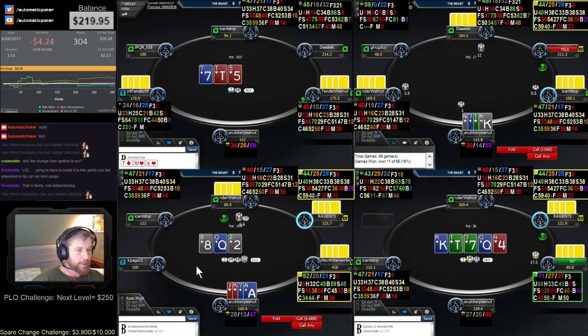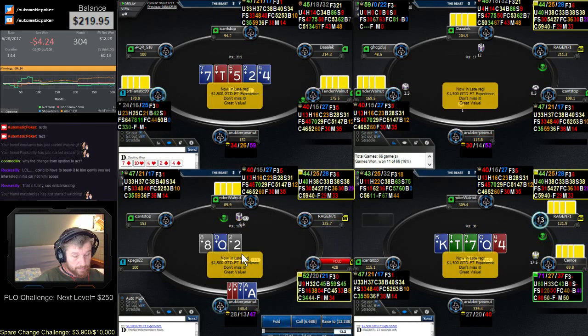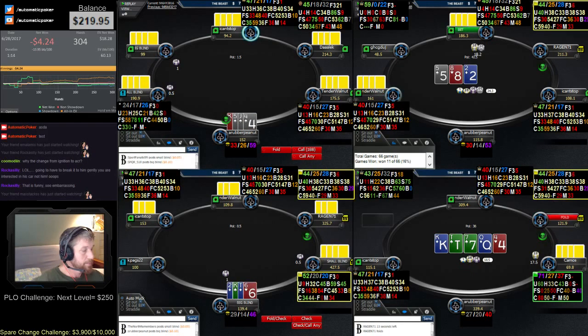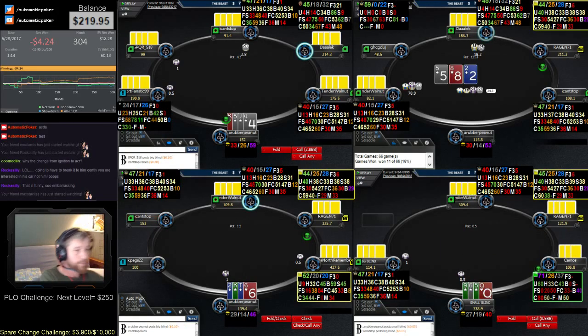I'm not even going to call that bet. This guy only bets versus miss c-bet 35%, so we're going to see a free turn here quite frequently. But we're just going to get away from that one cheaply.